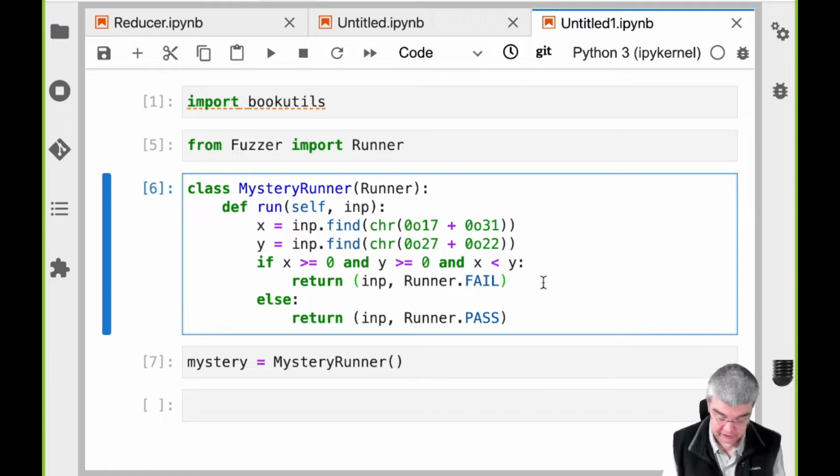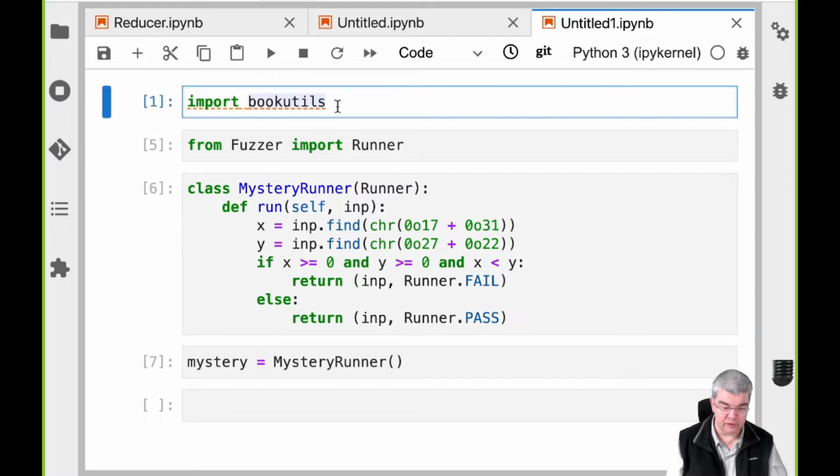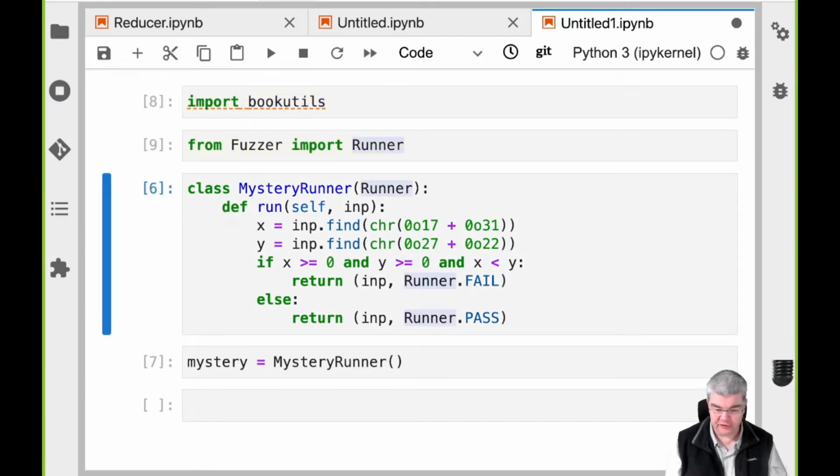But in reality, ladies and gentlemen, you're not going to have just one single function. You're going to have hundreds and hundreds of functions, and you have no clue what's actually going on. If you already have narrowed things down to a single function, you would already be pretty happy. So what do we have here? Let me just import stuff here. I'm importing runner. I'm defining this whole thing, and now we have a mystery runner.